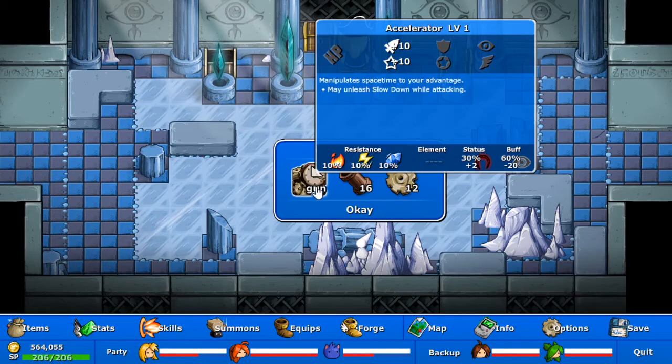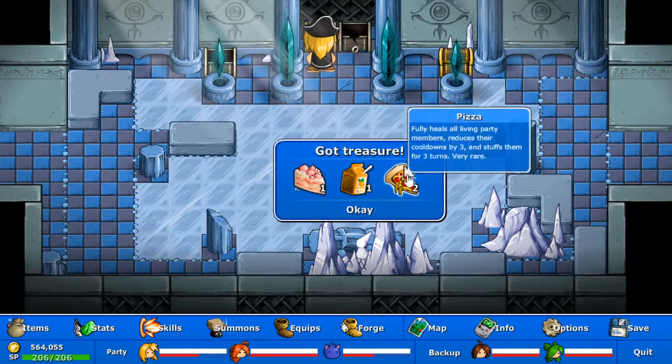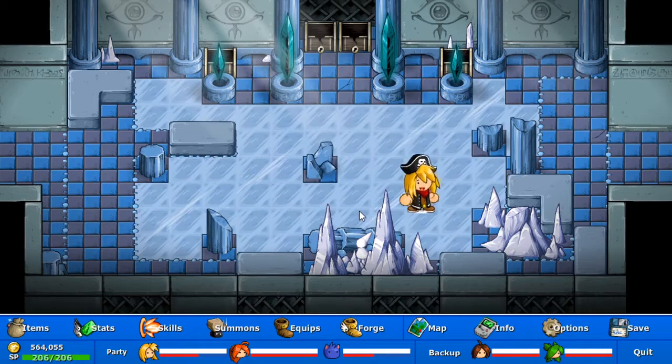Manipulate space-time to your advantage. May unleash slow down while attacking. Okay, and no element. Okay. Forgot to focus. And 2 pizza, 1 orange juice, 1 cake. Good. Okay. There. And 11, 14, 20 snowballs. There we go.